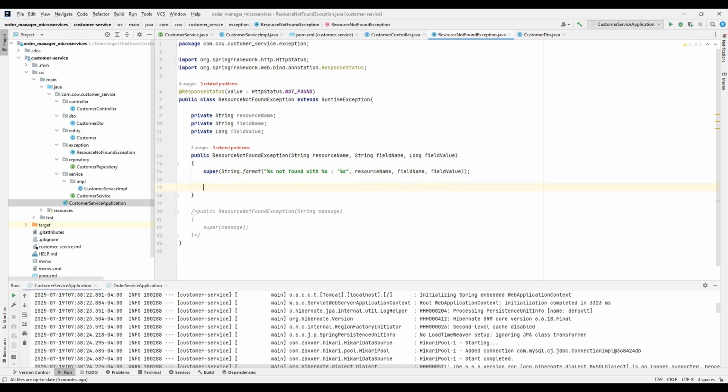Also inside the constructor, we have to set the instance variables.